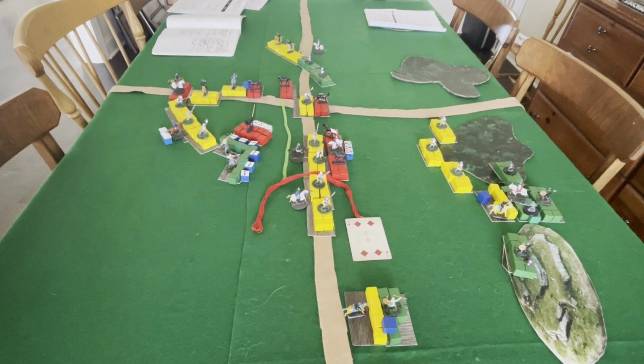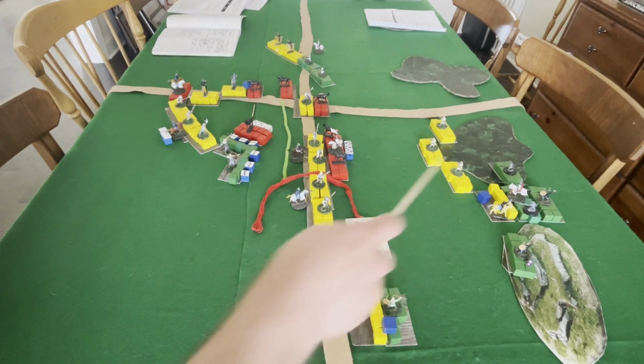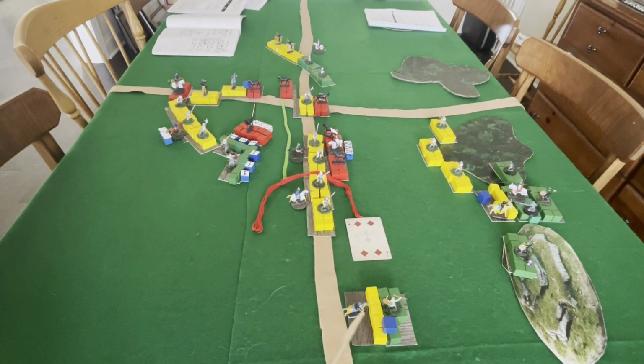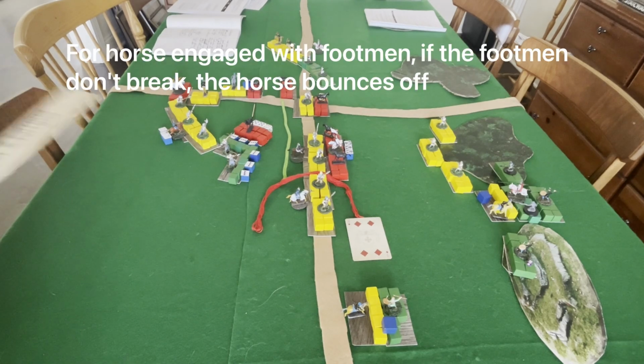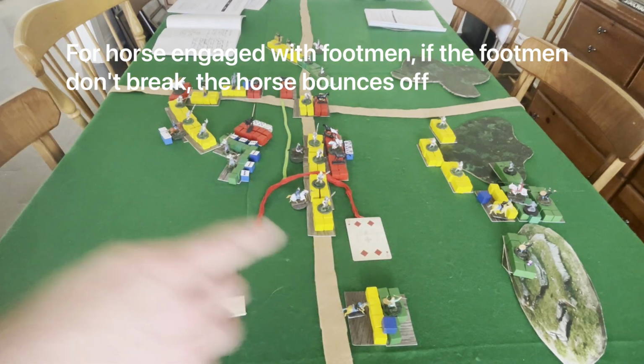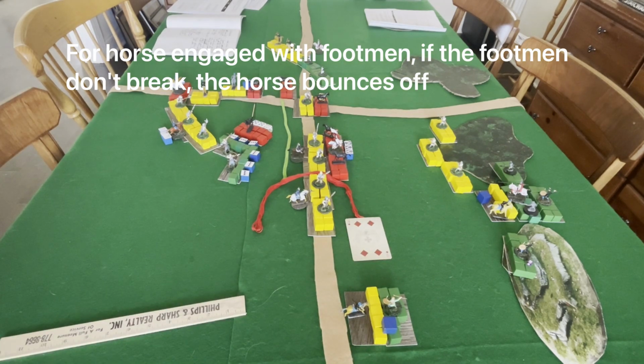Okay, so quite a lot going on. Two things that I forgot to do was with this melee result and that melee result, I think it was an equal exchange of casualties, and in that case, the horsemen are repulsed 10 inches. And so they're going to turn about and be attacked. Let's go ahead and resolve those attacks.